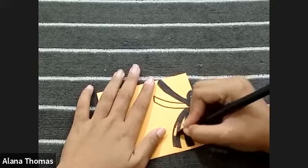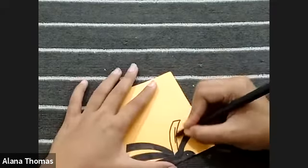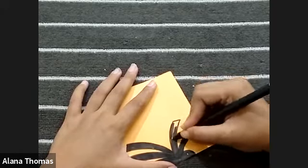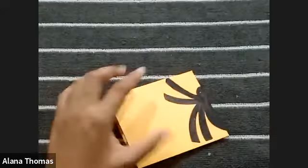I'm just going to color my spider black, like this. Now my spider looks scary.